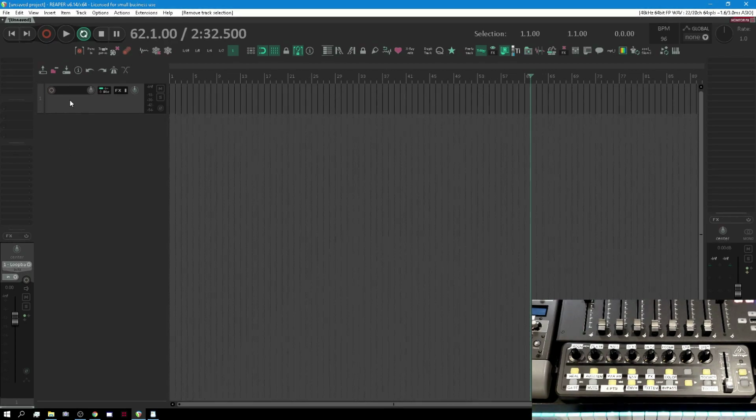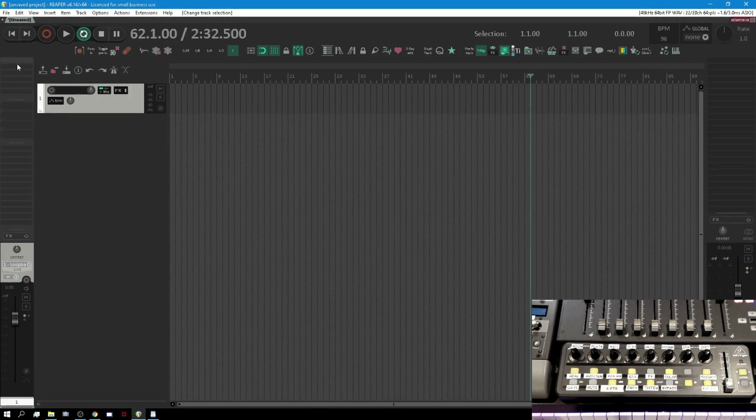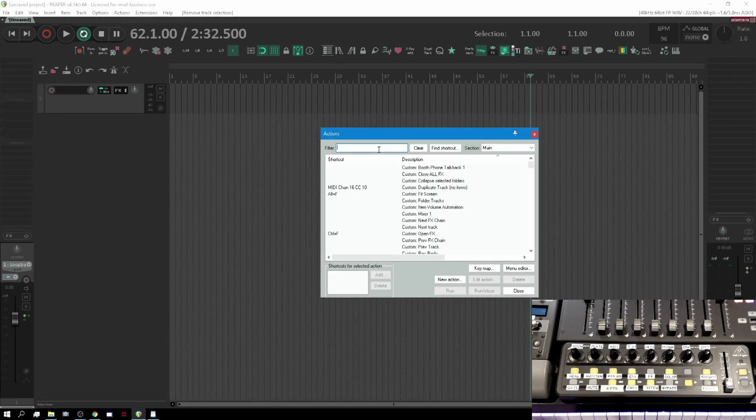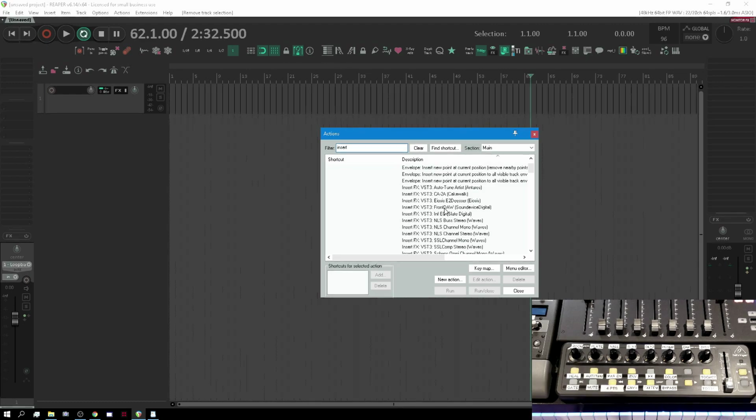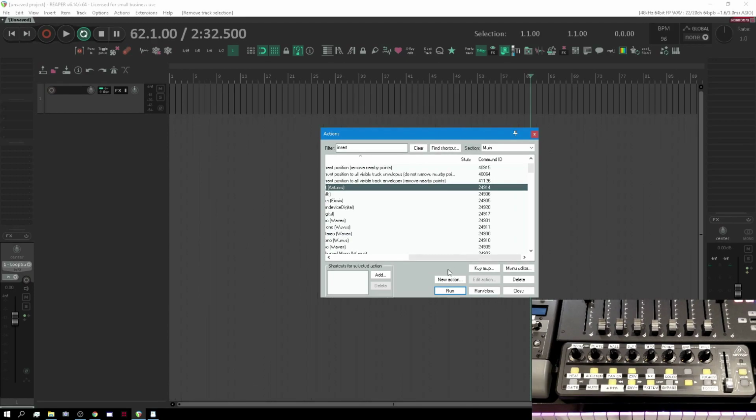And what I want is I want the video processor to show up there. So we're going to go to the action list again, question mark. We're going to look for insert, because that's how you can insert effects. And what I showed you, that little trick towards the beginning, is a way to get a quick way to insert a single plugin and turn that into an action. And then, because we have an action, we can then assign that to a button because there's a command ID.